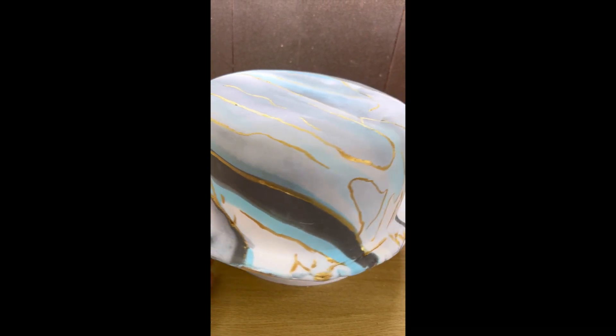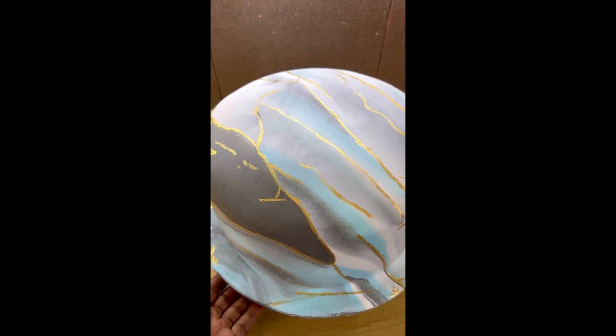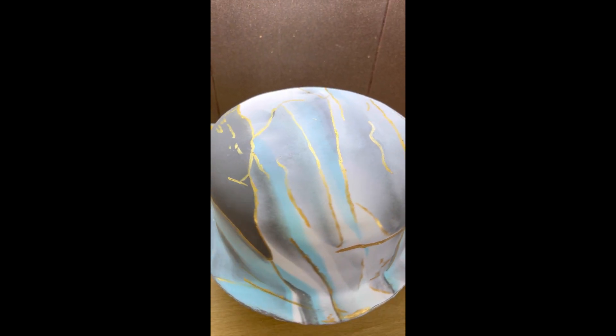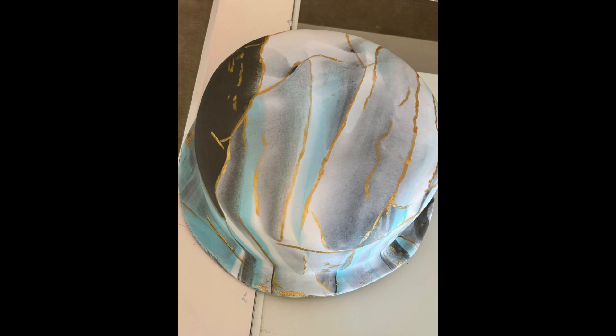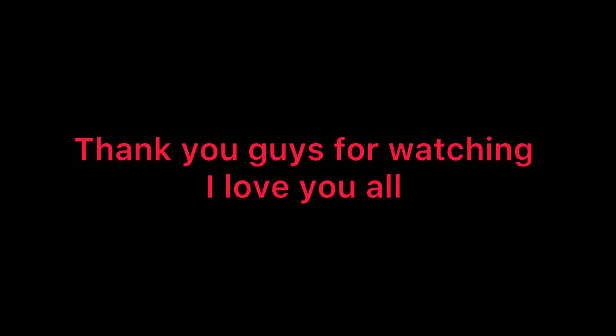This is the outcome of my cake, guys — I'm so happy! It came out so nice. The taste of the cake is top notch and the icing is so nice. Happy birthday to me — this is me celebrating my birthday! We've cut the cake. Thank you guys for watching, I really appreciate it. I really love you guys, bye bye!